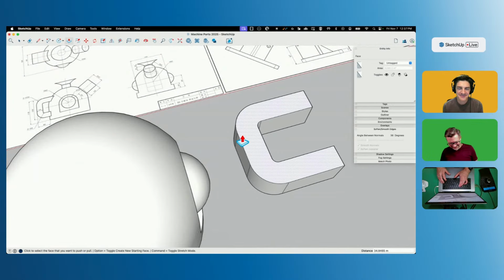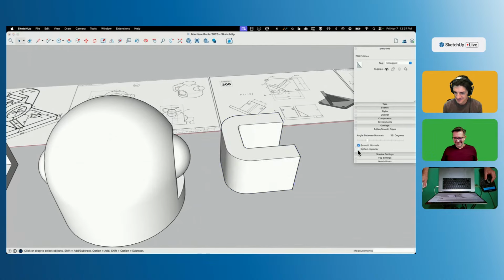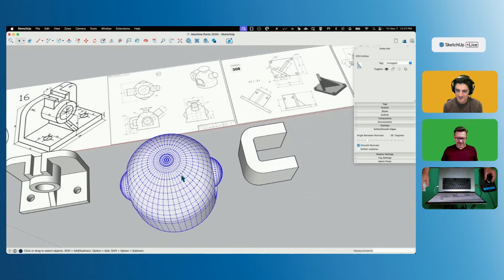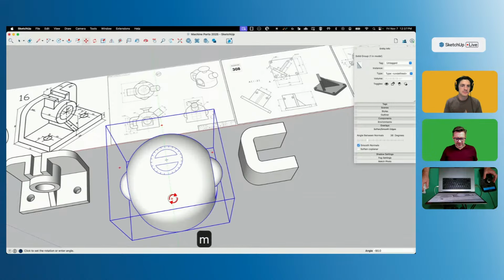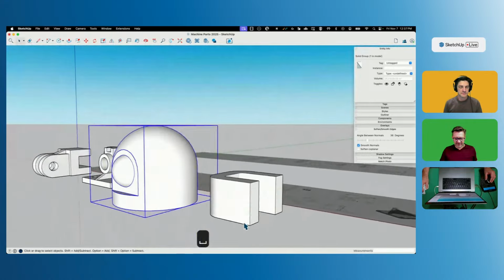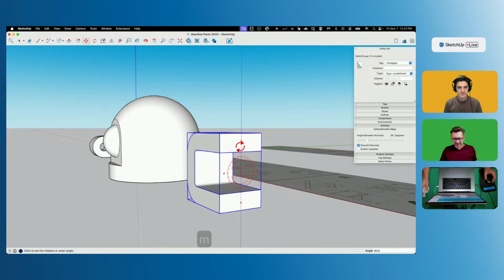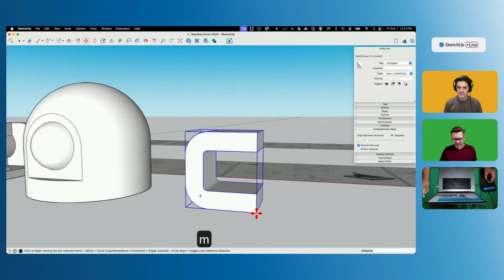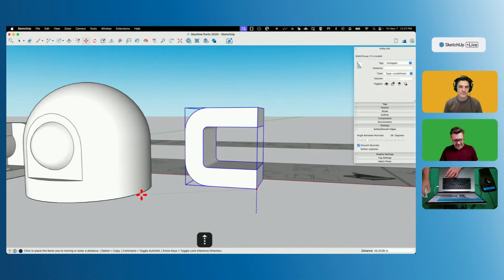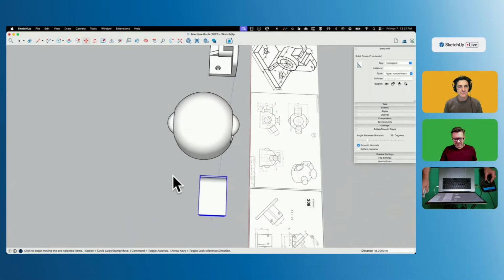Pull that up 64. I'm going to triple click, soften that. And then I'm going to do a couple things here. One is I'm going to triple click this and make it a group. That's going to make it easier to rotate it 90 degrees. I want to get to this same view I have right here. To do that with this, I'll triple click this too, make it a group. And then same thing, we'll rotate it vertical like this. I'm going to bring it up to the bottom of this piece. And then we got to inference it so it's in the center.